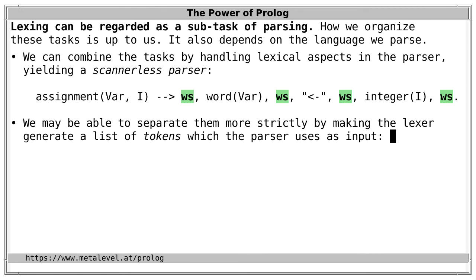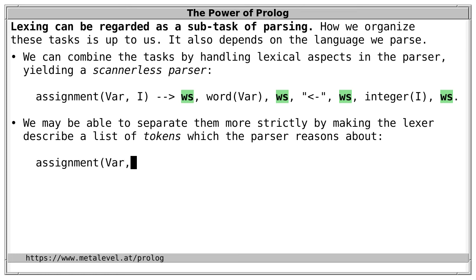And as mentioned, another approach is to separate the tasks more strictly by making the lexer generate a list of tokens which the parser uses as input. Well, that's a very procedural view, and ideally we describe a list of tokens. And the parser not only uses them as input, but reasons about these tokens. It may as well generate them from an abstract syntax tree.